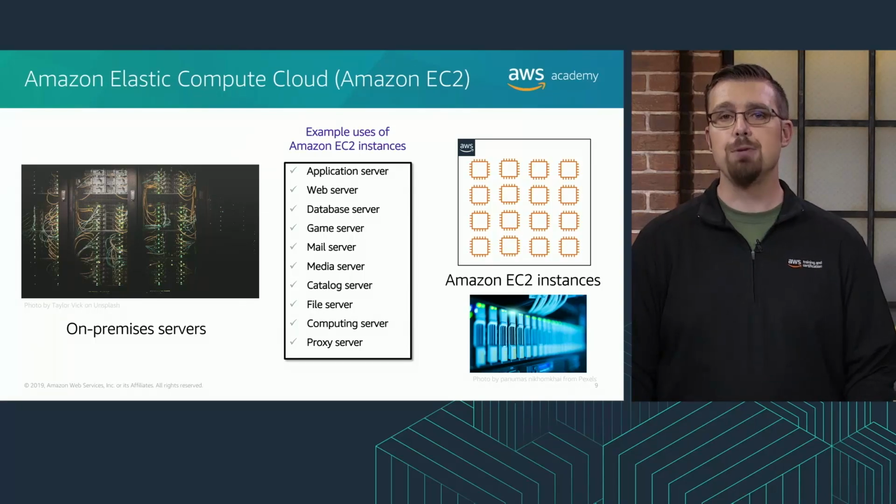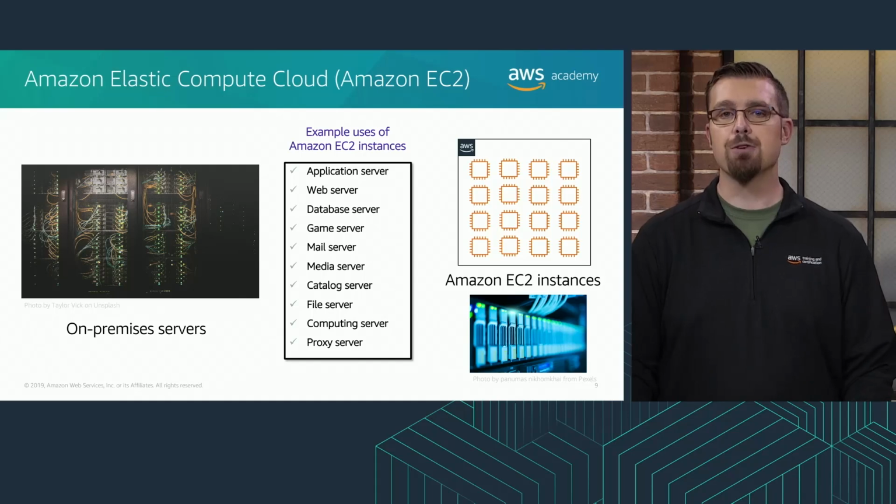Running servers on premises is expensive. Servers must be purchased, data centers must be built, staffed, and maintained. Organizations must permanently provision enough hardware to handle peak workloads. After all the hardware is in place, server capacity often sits idle for significant portions of every day, which is wasteful. Amazon Elastic Compute Cloud is a different option.